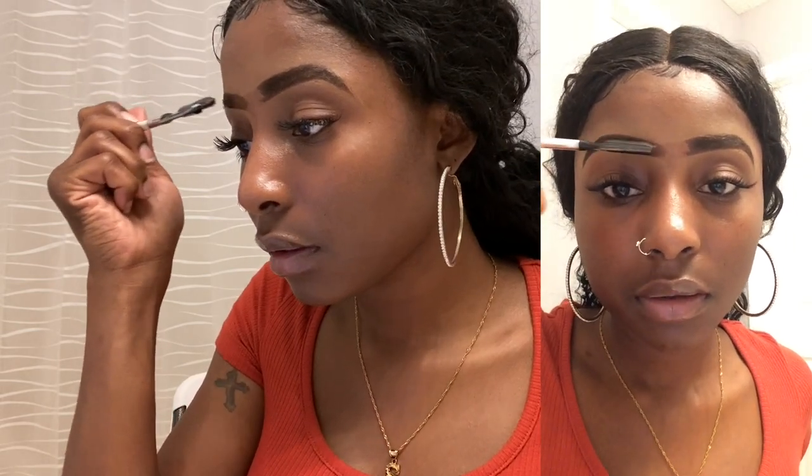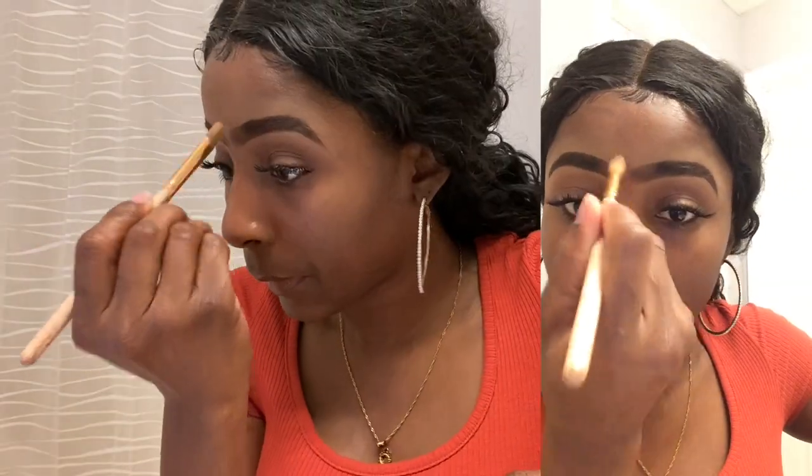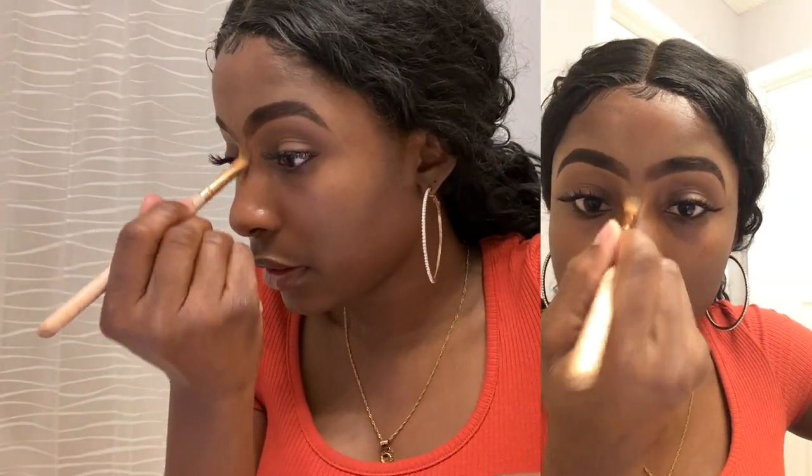Brush and just blend it, going back and forth. And just take this.